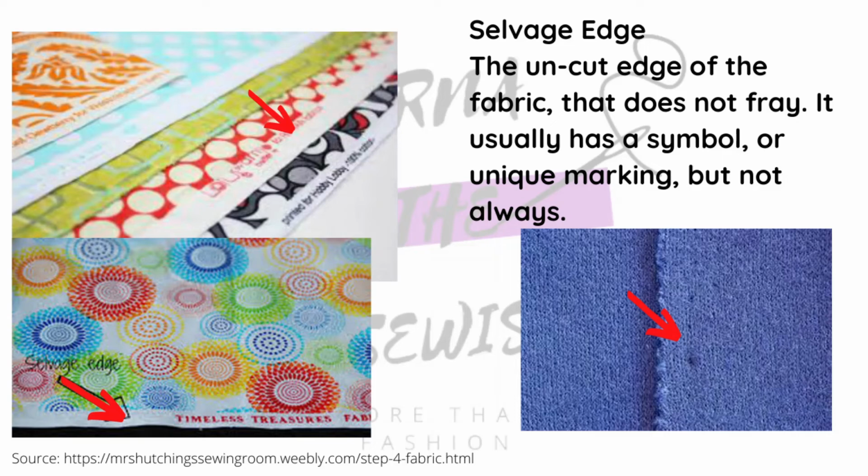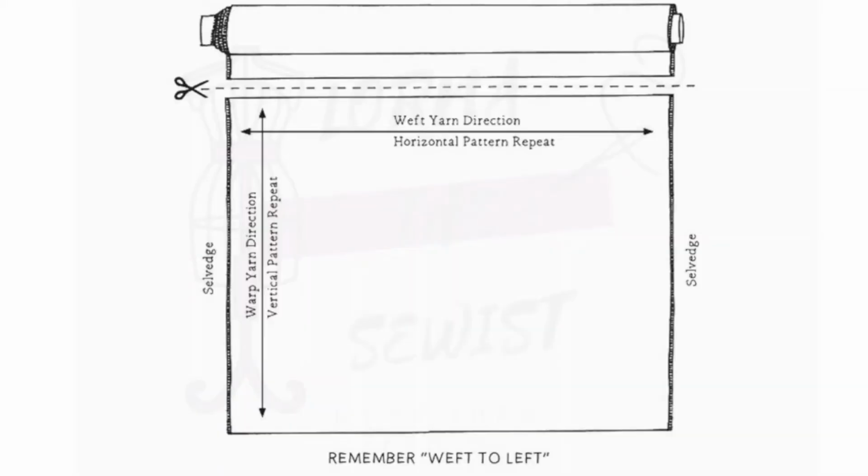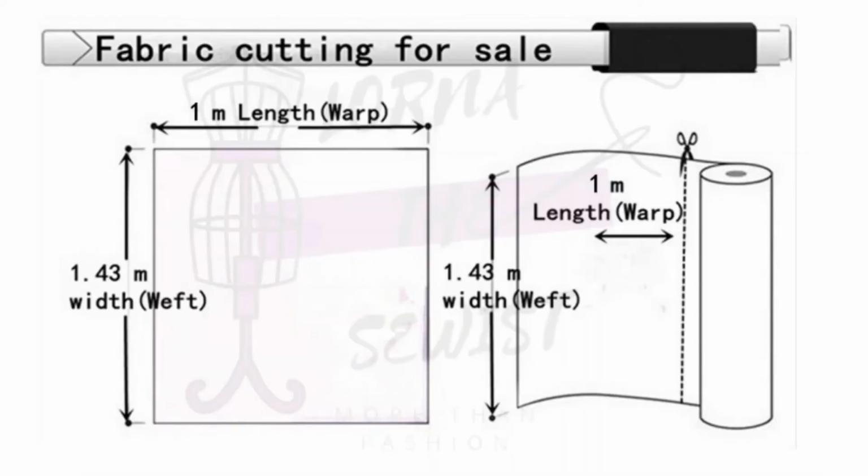In the next diagram, I show fabric that has been rolled, and you can see where the scissors show where they've put a cutting line. That's how it's usually cut, on the weft, basically on the width of the fabric. A good way to remember the width or weft is that weft goes left, and the way I was taught in school was weft left, wrap up. Wrap is the selvage side. That's a good way to remember, especially if you do weaving. And another diagram there shows you how it is cut. I hope this has been helpful.